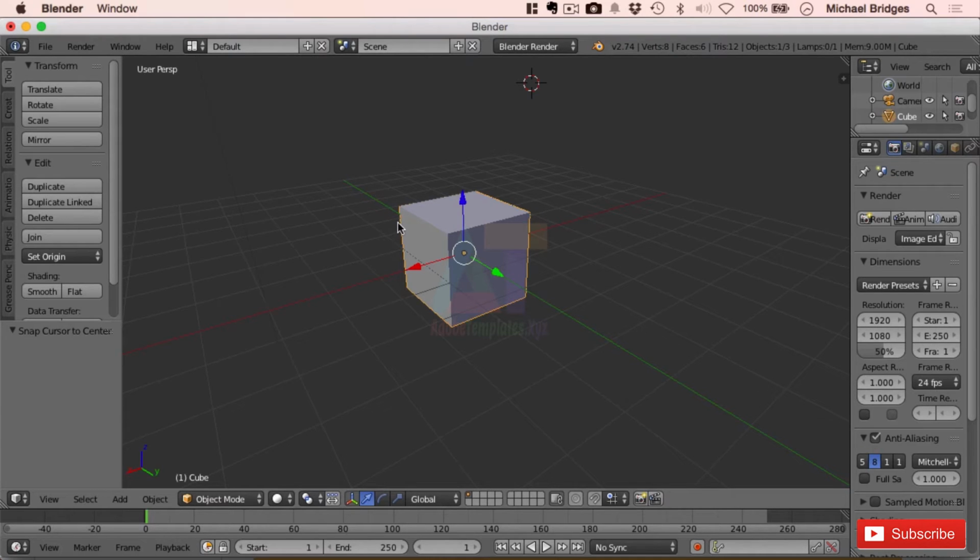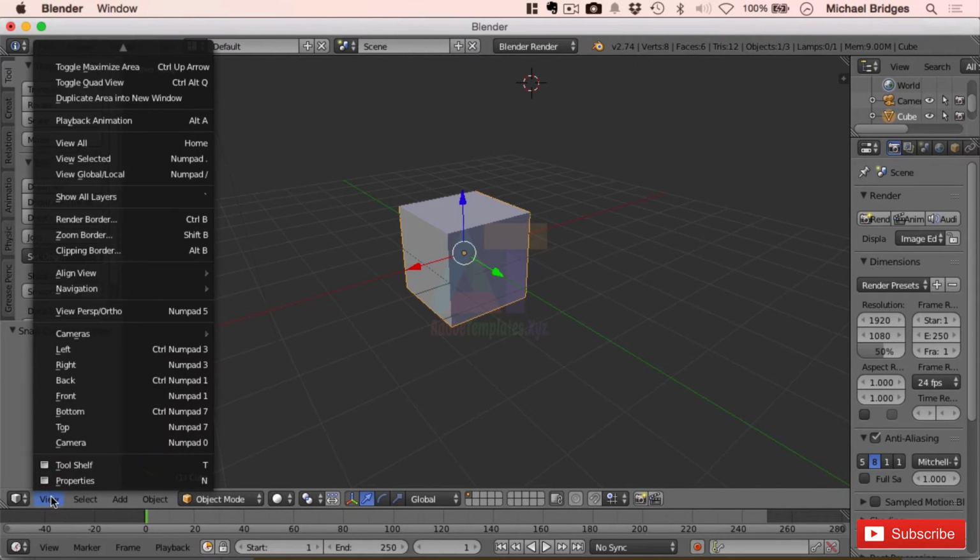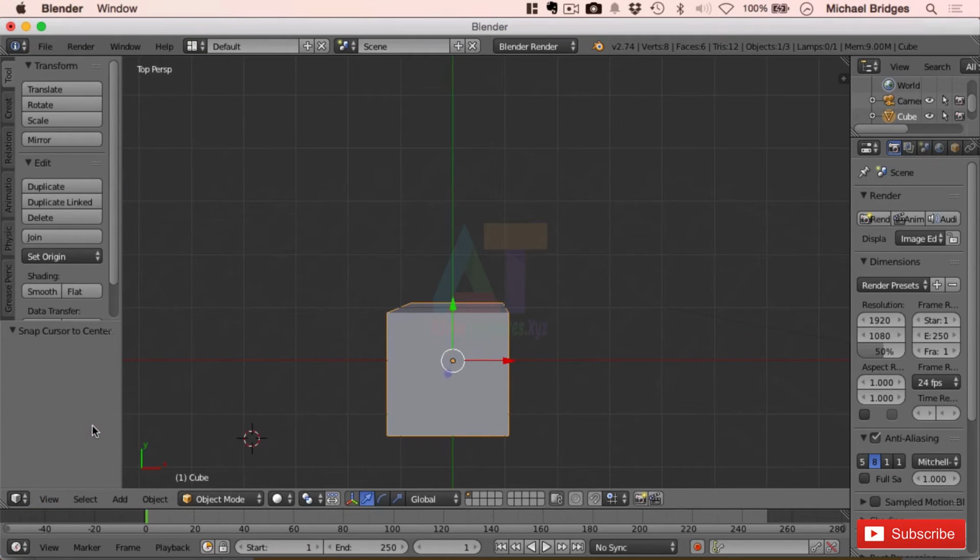So talking about views, how would I make sure I'm able to look at exactly the front of the model or the top or the side, or have a bit more quantized control about it? Down in the lower left we have the view menu. When we click on the view menu, we end up with a series of options just along the bottom here that enable us to change the view type. We can click it and move it to the top view, etc, etc.